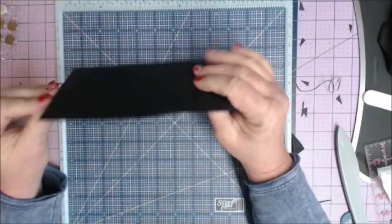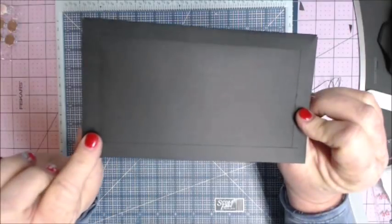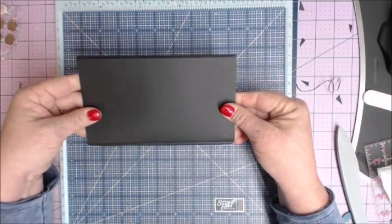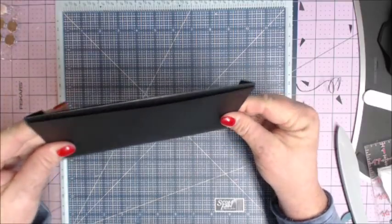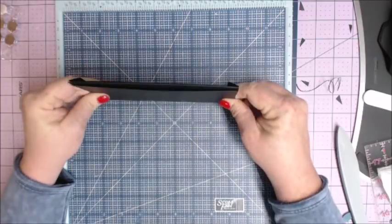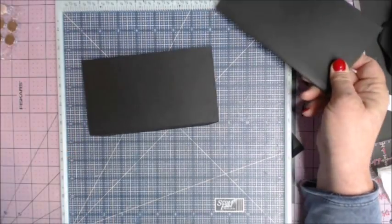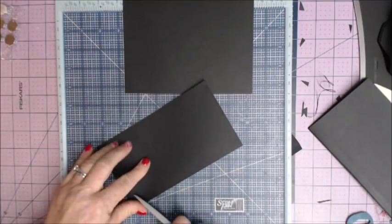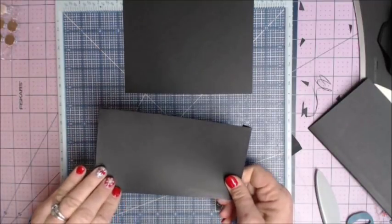Okay, we have our base all built. See how it is on the back? I'm going to check my sizing just to make sure. We're good. Let's set this aside. Grab our 7x7. And we're going to put our pocket down.